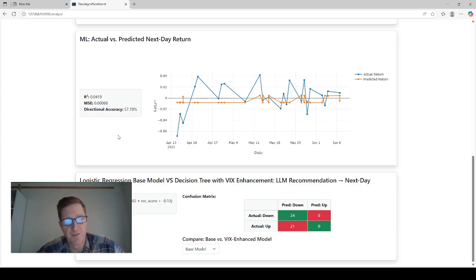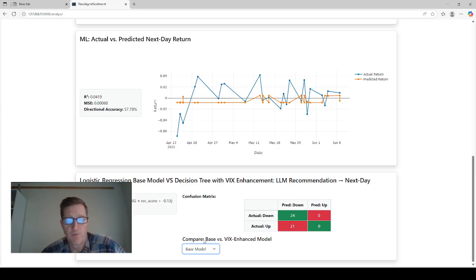The next step was to use a logistic regression model to determine whether the price would go up or down. This is the base model, and it used only the NVIDIA recommendations. In this case, it predicted down and the market went down 24 times, and it predicted down and the market went up 21 times. And it never predicted that the market would go up, which was a really interesting outcome. That was largely because of the relationship between how the articles were reviewed and how the stock performed.